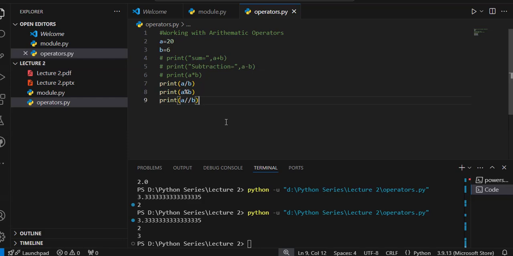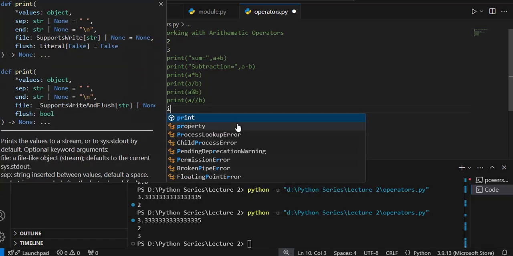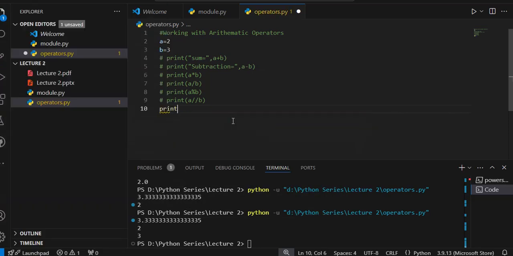And another arithmetic operator we have, that is the exponential operator. I will brief you about that. Just like I have the value of a is 2 and the value of b is 3. I want to do the calculation a raised to power b, that means 2 raised to power 3. For that we have an operator here that is known as exponential operator. I will show you here.